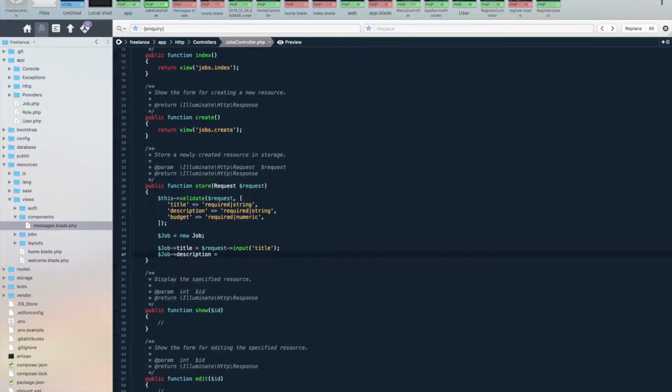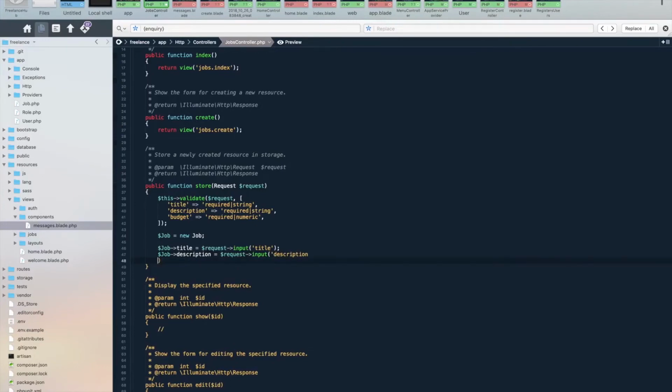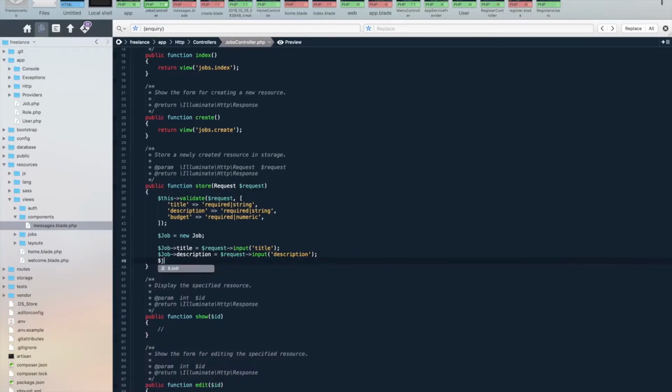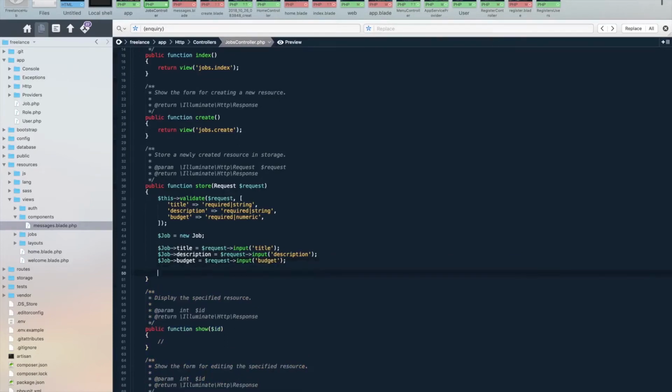So the job description again comes from the request input and description field. Same again for our budget. Okay, and that's all there is to it.